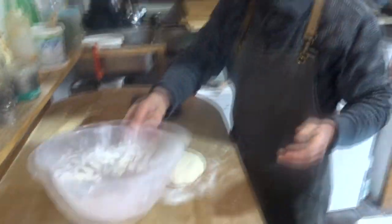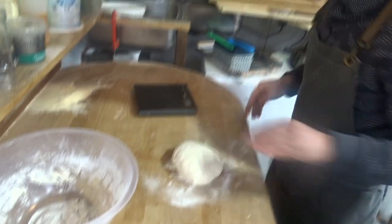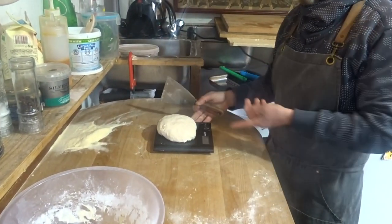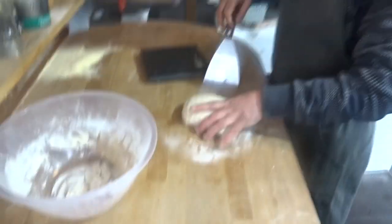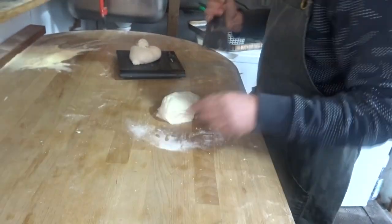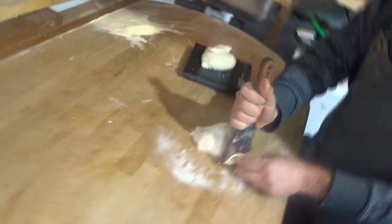Okay, now after a little bit of rest, we're gonna make two. Where's the spatula? I'm gonna weigh it. Probably it's around 500 grams. Yes, 504 grams. So we're gonna make two pizzas of 250 each. Okay, so this one, yep, 230.